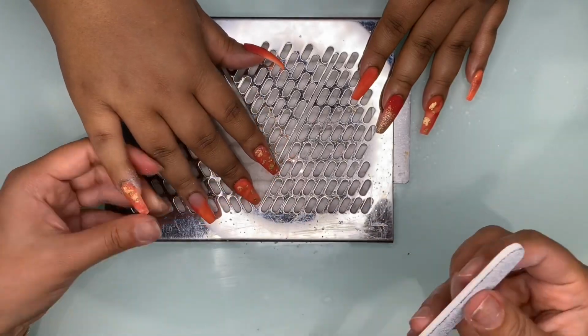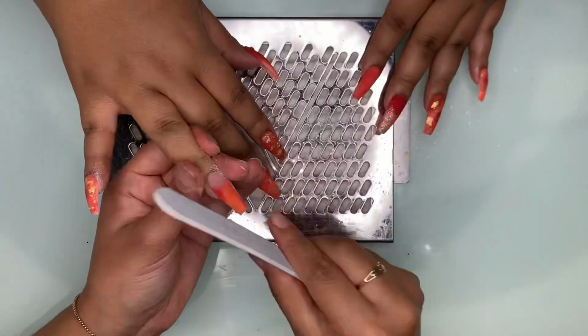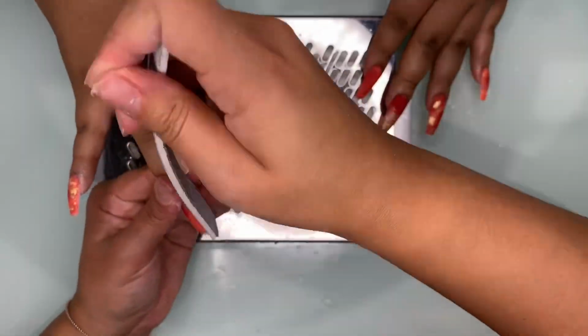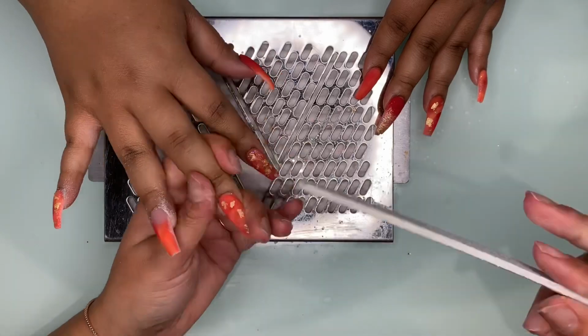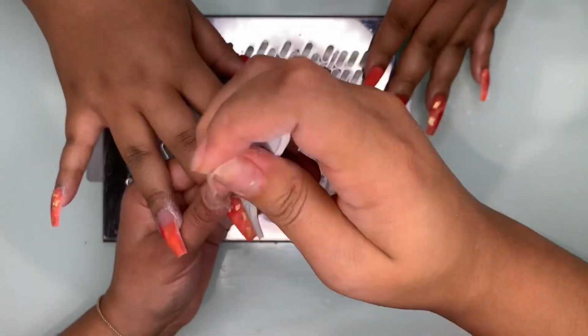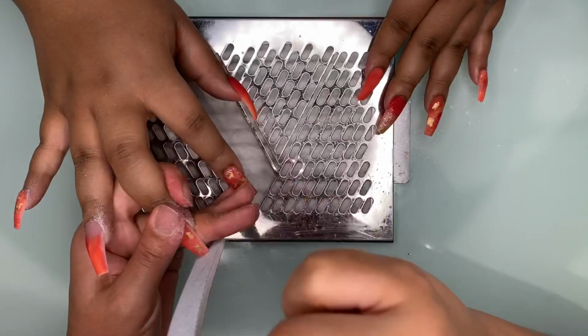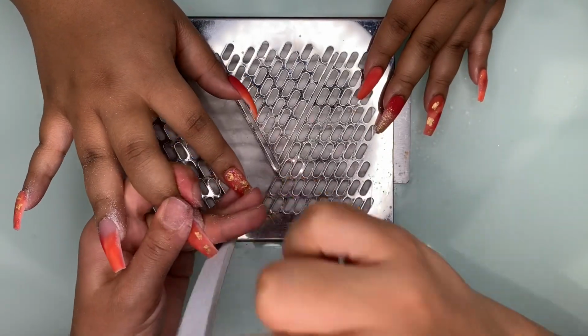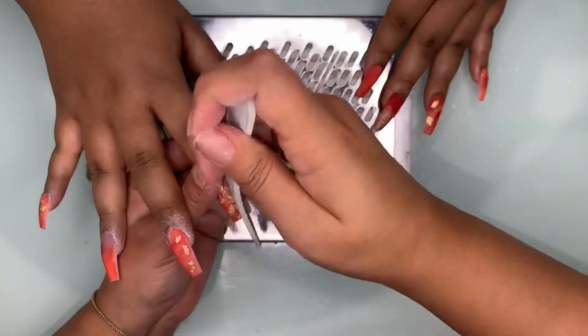But anyways, now we're going in and just reshaping the nails. As you guys know, after we apply the acrylic, it kind of takes away from our shape, so we just have to go in and redefine that shape, filing the sides and the free edge at a 90-degree angle, and also making sure that whenever you're filing your nails or their nails, you hold back the finger on their skin on the side, that way you don't cut them.